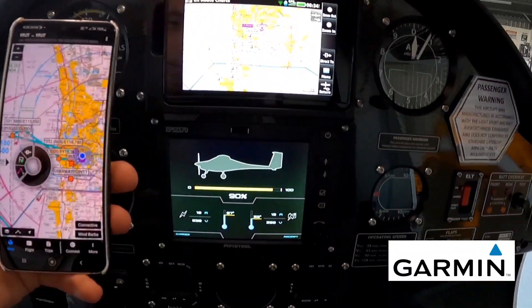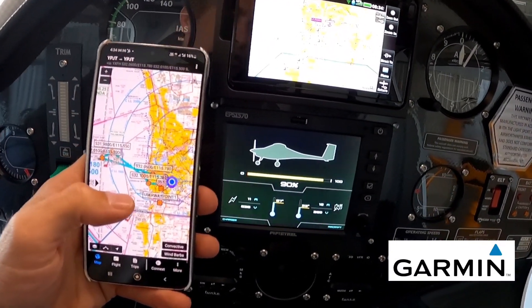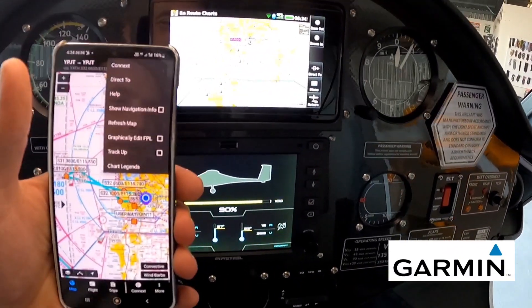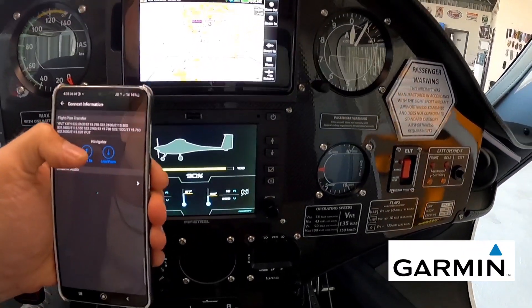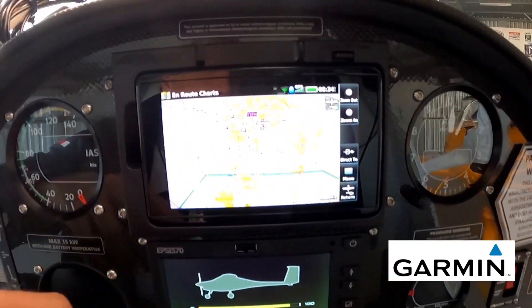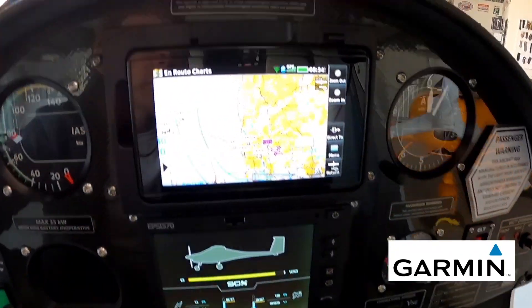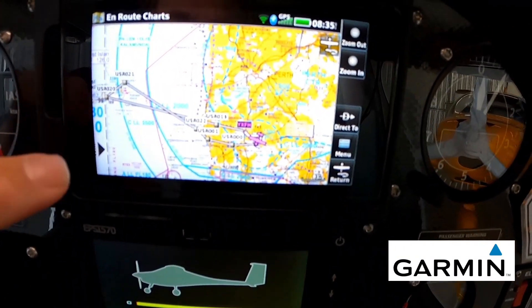With the Garmin Pilot app open on the phone, I can load a flight plan, which I've done here. Then in the aircraft, with the Garmin Area 660 on this semi-glass cockpit, I can connect and send my flight plan — you'll see it has just loaded up on the Area 660 on the dash. I'm now free to go flying without having to look at my handset, because the dash display is much bigger and right in the pilot's line of sight and field of view, giving a really clear on-route indication of the flight plan.